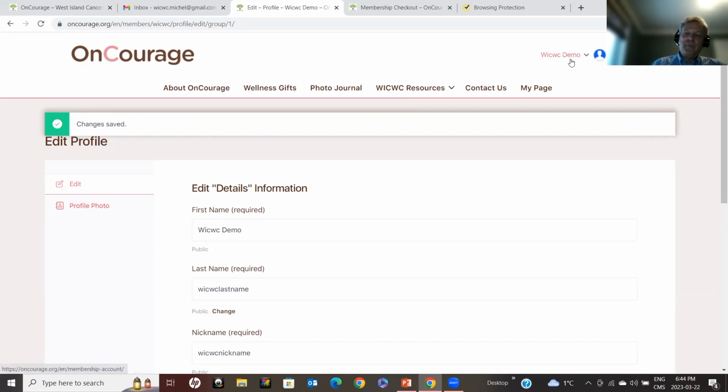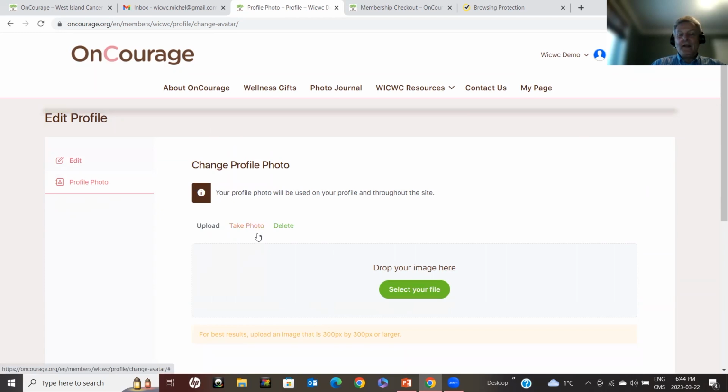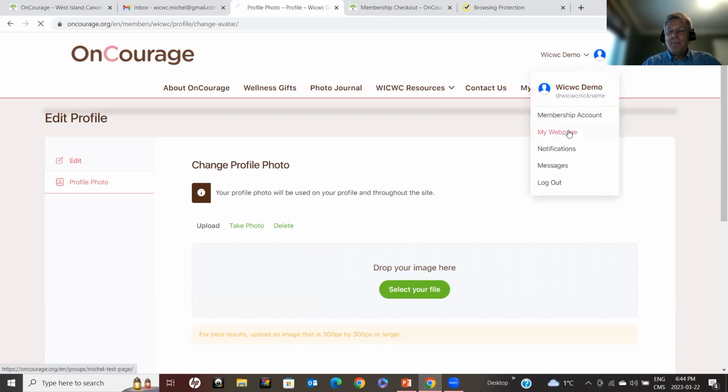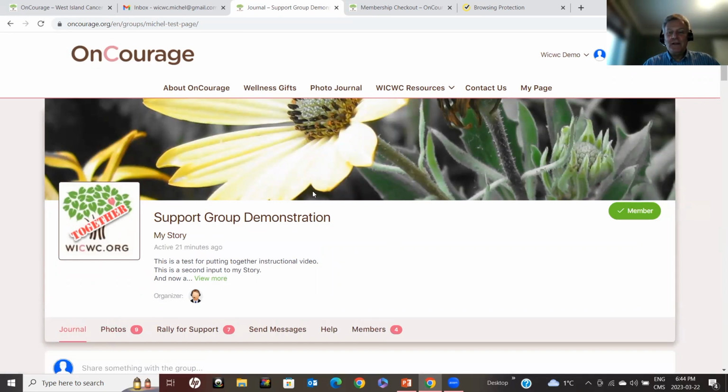And you can change that profile photo here. So I can come here. And again, I can take a photo if I'm on a portable device, a tablet or a telephone, or I can upload a picture that I would find here. Basically, you select your file, and then it's going to show you a section where you can crop it. Just keep the face, for example, if you had a picture of yourself fishing or something of that nature. And then when you save it, this is what's going to appear here. Let me go back. My web page again is the equivalent of my page here. So you're just getting back to the journal and the main page here.